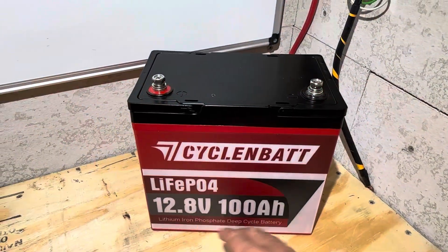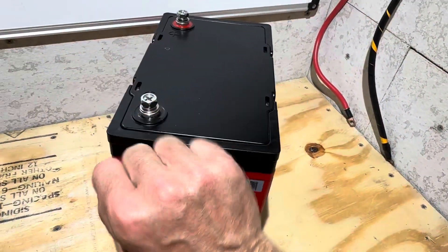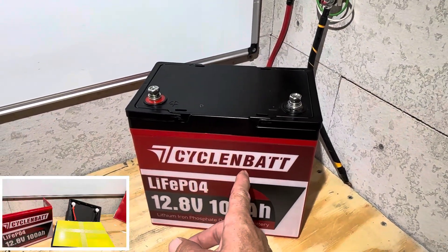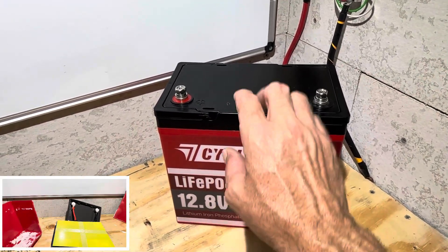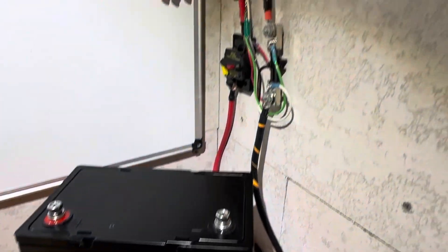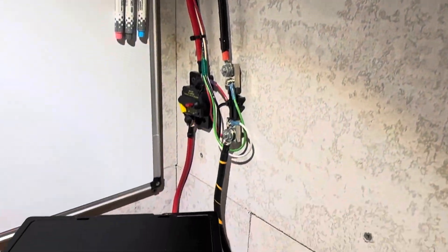This is a CyclinBat 12-volt mini lithium iron phosphate. You can see it's a true form mini — it is tiny. 100 amp-hour capacity in this little 20-pound package. Right now it's on sale for $164.99. That's crazy. It's supposed to have low temp protection. I've been using it in some tests — I cycle all these batteries 10, 15, 20 times before I actually do a pull on them. So I'm going to put it on the test rig today, check it out, and see what it's made of.